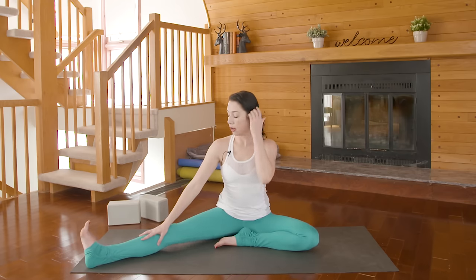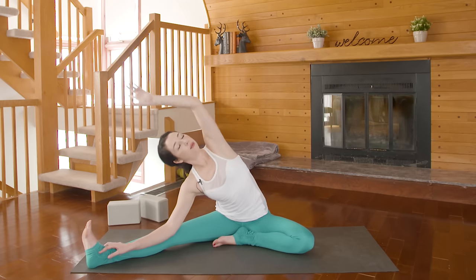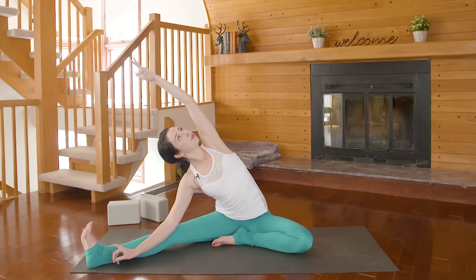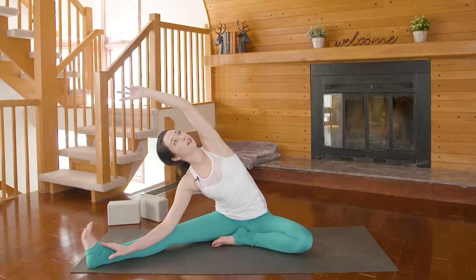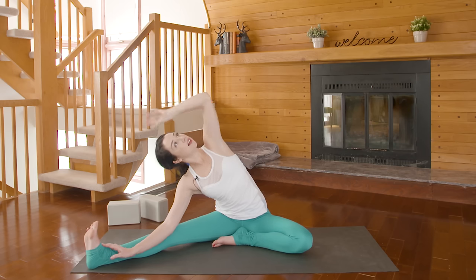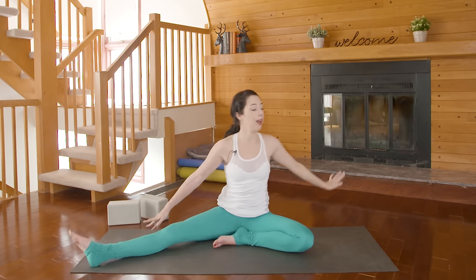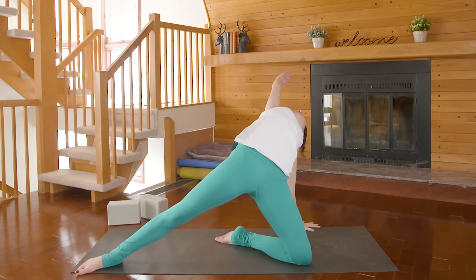So left hand can go down the left leg, inhale, right arm up, and then exhale, move over to the side. So we're not folding to the leg, instead try to draw that right shoulder back. So this little sequence that we're doing here is one that I also do pretty much every day. So starting with a little seated side bend and then going into baby wild thing, bring your right hand back behind you, swing your left arm forward and back, push into the hips, lift up.